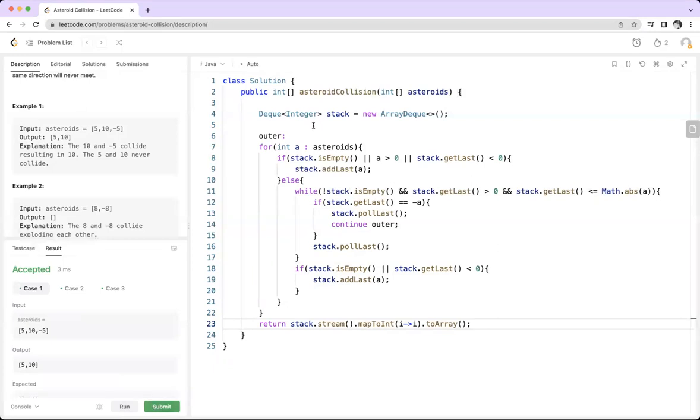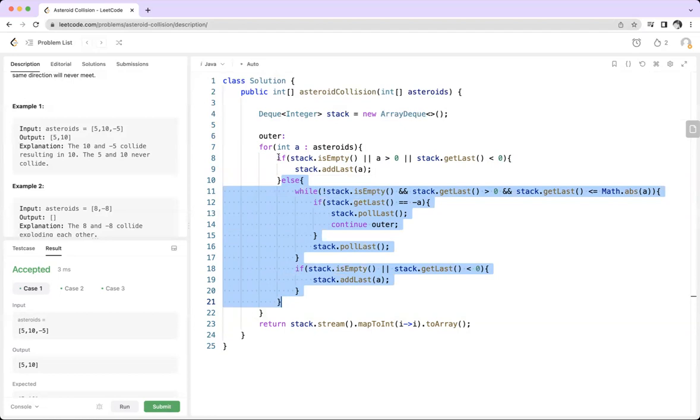So before submitting, I just want to go through the logic once more. We are processing each and every asteroid in this for loop, and in this for loop, two cases can happen. The incoming asteroid is going to collide, or it is not going to collide. If it is not going to collide, it will be coming under this if. If it is going to be colliding, some collision is happening, in that case, we are going to the else part. So when collision is not going to happen, if the path of the asteroid is clear, I mean to say there are no other asteroids, then there will be no collision.